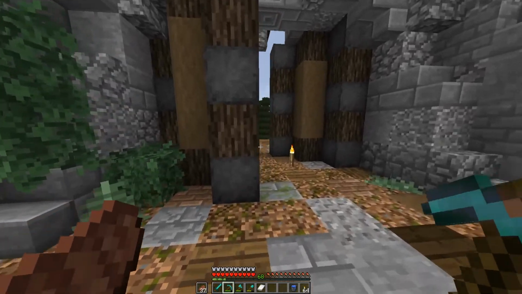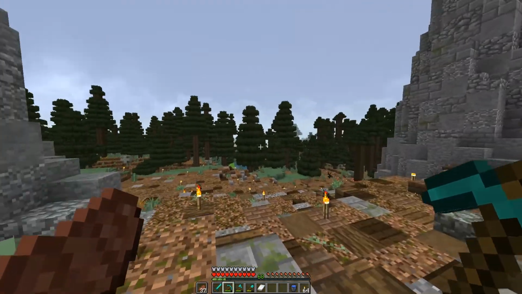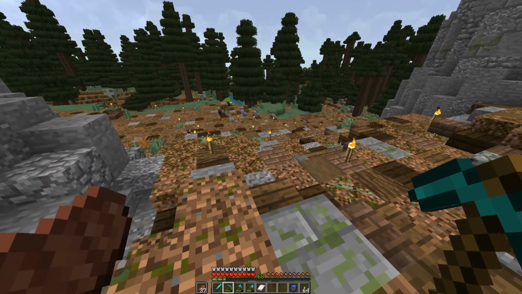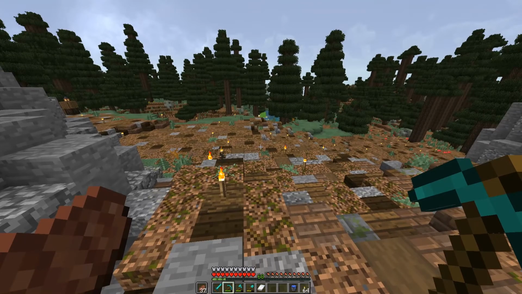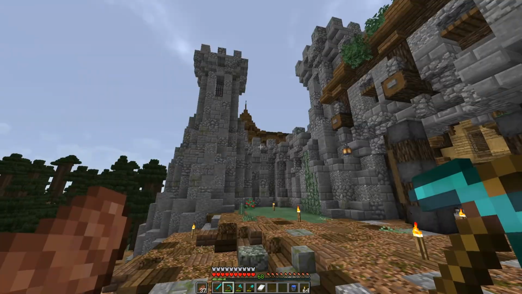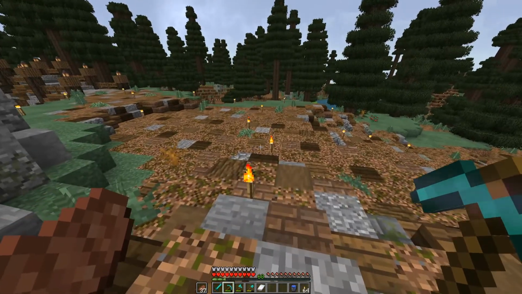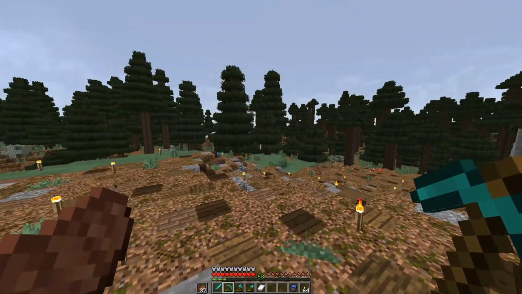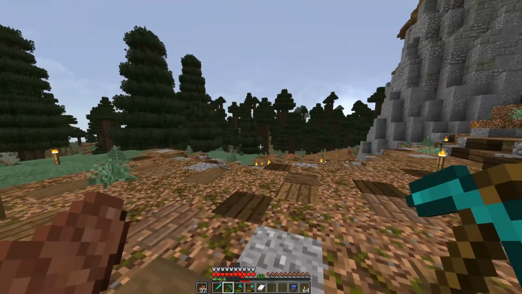All right, so before I show you guys what I've been doing over there terraform wise, I wanted to talk about potions, and I haven't done anything yet with potions. So what I plan to do is make a little bit of an expedition, because one thing I need is phantom membranes to get potions of slow falling, and the other thing I need to get is eyes of ender. And to do that, I want to get out of the trees. I want to be away from the trees so that I'm out in the open, and the best place I can think of to do that is in a desert.